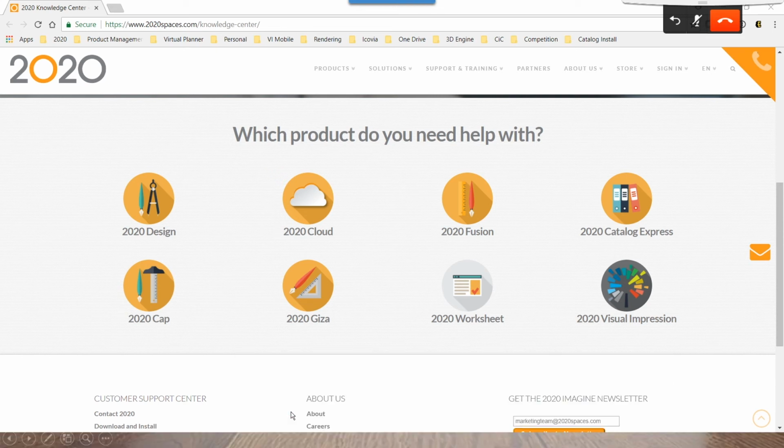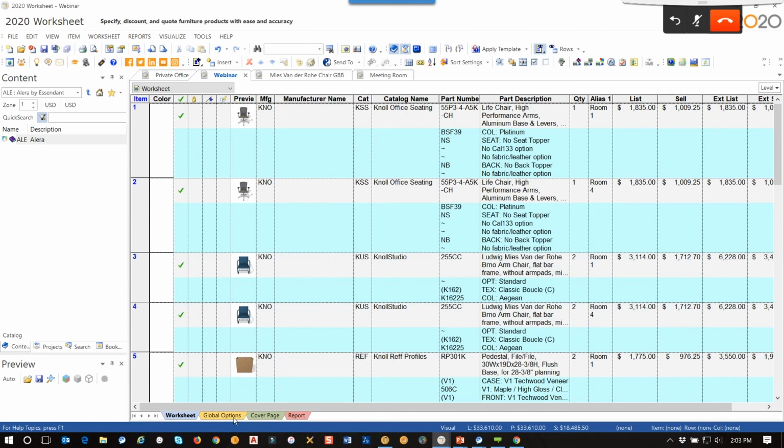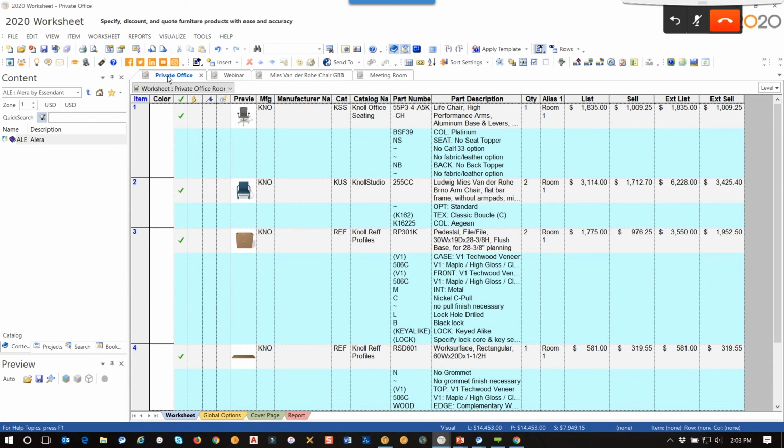The other thing that I wanted to bring to your attention is that also in Worksheet and in all of our Office applications, we have updated the branding within the application to our current product names, and our 2020 no longer has a dash. So you'll see some things that are a bit different than what you've seen in the past, but all of those are updated now. If you look at the worksheet that I have open, I'm going to show you a couple of other things that came about in this release.